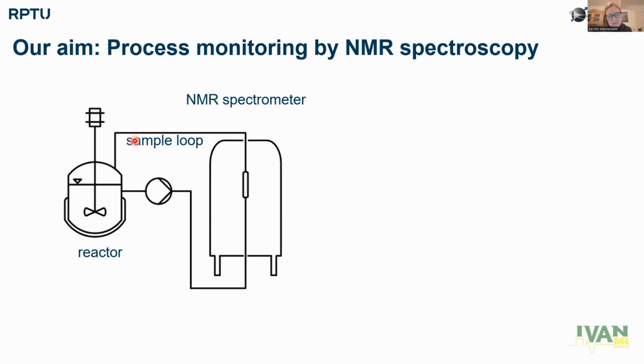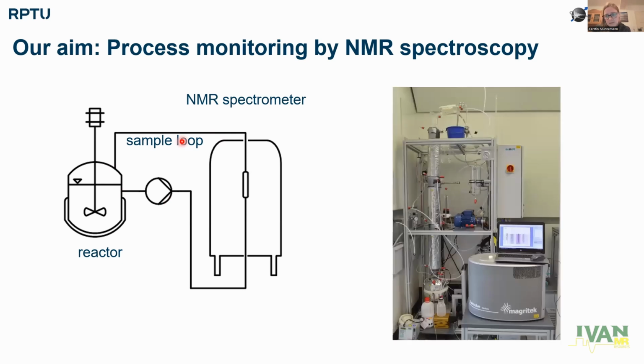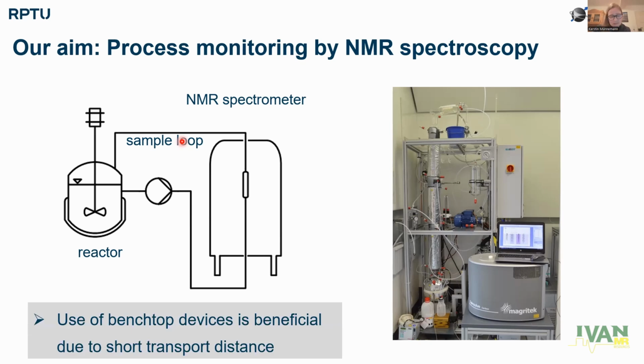And of course, the requirements would be to have the transfer time as short as possible to get a good temporal resolution, and also to have the volume in the bypass line as small as possible, so as not to disturb the actual process. And of course, we all know that benchtop NMR spectrometers were developed more or less directly for that application because they are very tiny and they can fit into fume hoods, and therefore you can bring them very close to the process or reaction, and therefore they are optimal for that kind of NMR spectroscopy.